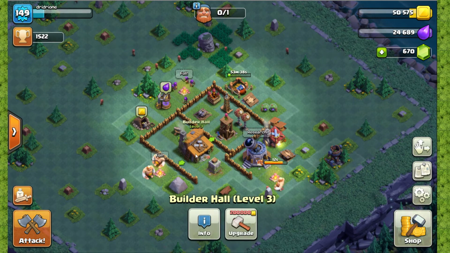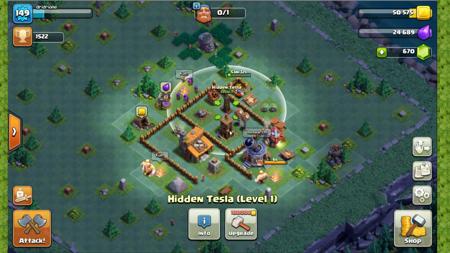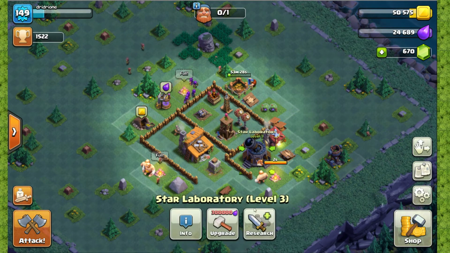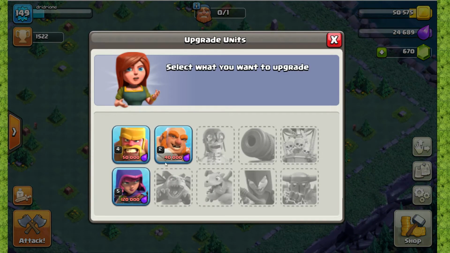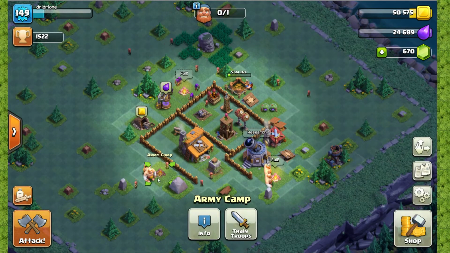First, if you are builder hall level 3, you need to rush to builder hall level 4. Do not upgrade your cannons and your defenses to level 2. Only upgrade the most important offenses, and I mean troops by offenses. Those are the giants, and most likely you should also get the third army camp.